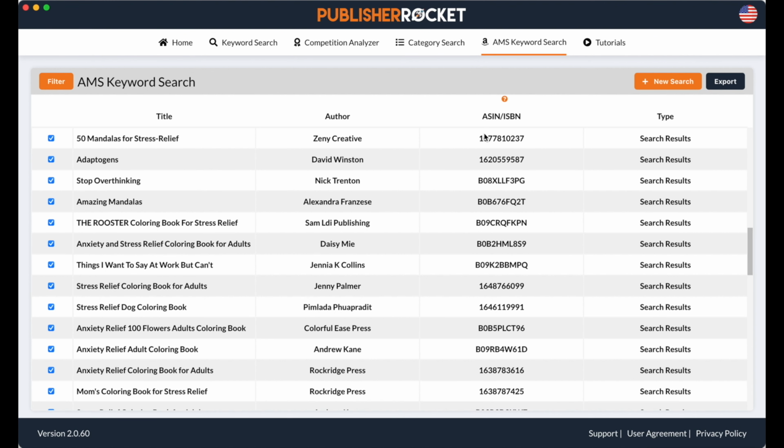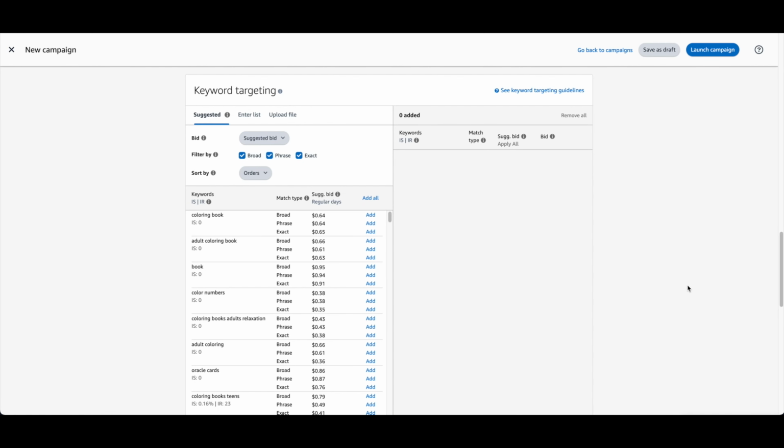So once you're done, just make sure that you have exported just enough. Again, we're trying to reach for 1,000. So just try to find as many keywords as you can to export. Don't worry about reaching exactly 1,000, but you want to do as much as you can. And again, the reason why we're going up to 1,000 is because that's the maximum number of keywords that you can input into the Amazon advertising. Okay, so we are back at the Amazon advertising.